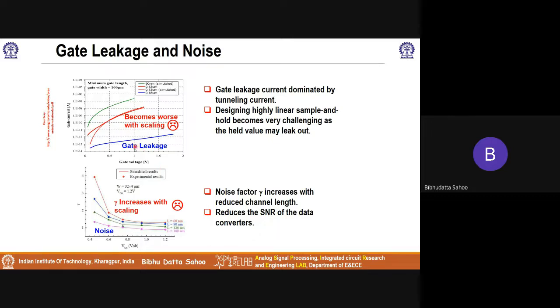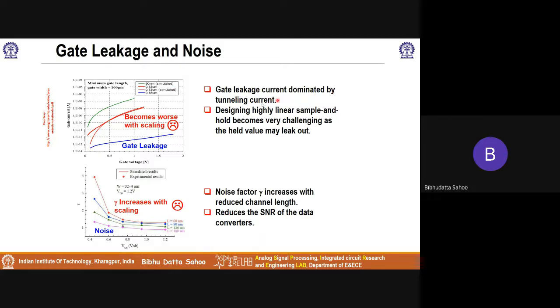As you can see, the gate current is in nanoamperes and picoamperes. So 180 nanometer has the lowest amount of gate leakage, and of course 90 nanometer has the worst amount of gate leakage, and 28 nanometer is way higher up. And therefore for 28 nanometer, we are not using the smallest technology channel length, we are using thick oxide devices. The gate leakage increases because the oxide thickness reduces. But in 28 and others, they have gone for high-K dielectrics and all. They try to minimize the gate leakage, but still there is a significant amount of gate leakage.